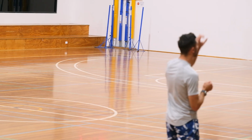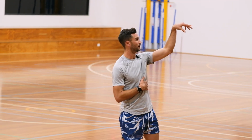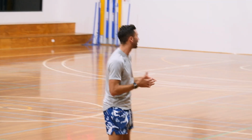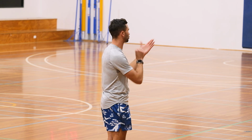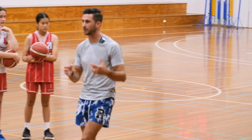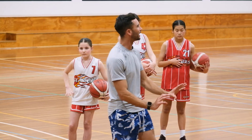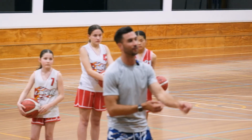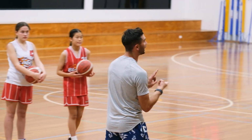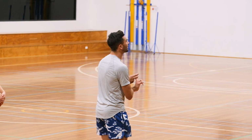We consider floaters a touch shot, just like a jump shot. So if I have an athlete shoot a jump shot, I'll never let them switch hands depending on what direction they go. I'll always teach them to shoot the ball with their dominant hand. The same rule applies with our floaters. Now, the reason why I teach that philosophy is because we allow our feet to create separation for floaters. Floaters are a shot where we have time and space, and if we don't have either of those, our feet allow us to create time and space to get our floater off.